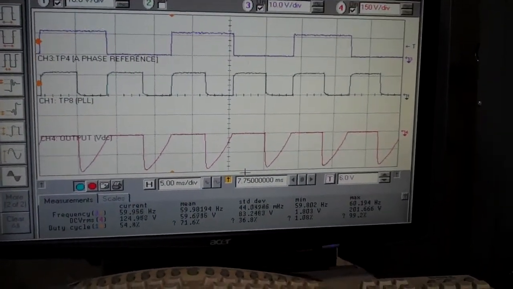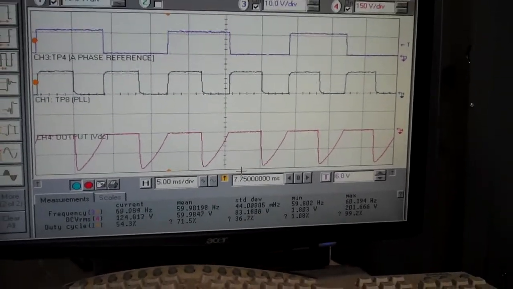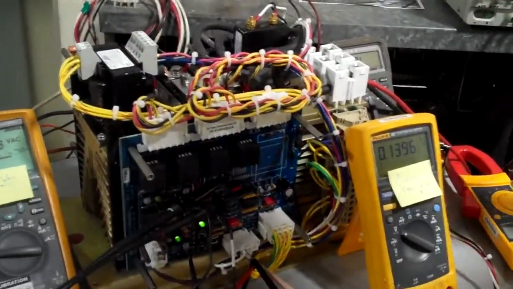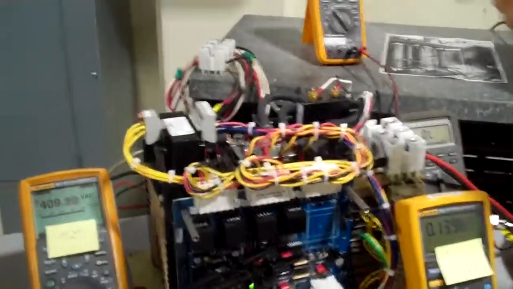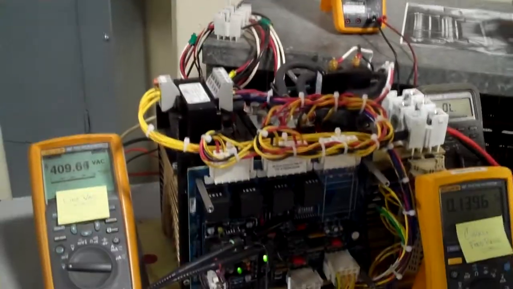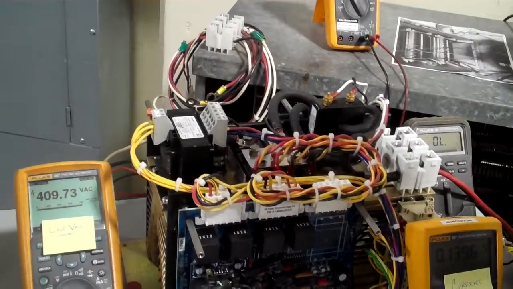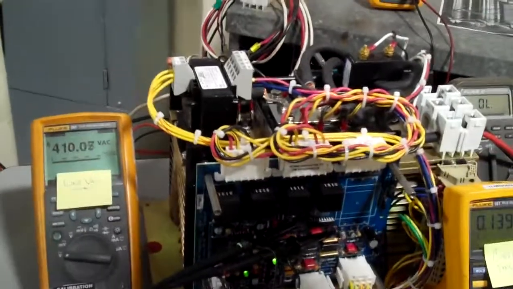So this is the end of this video that shows the overall performance of the board. One of the things that we're going to do is we can probably change the load and try more current, although it's been tested like that before, or we can simulate a load of 80 amps by coiling up wire 4 times for a small load. That will also simulate the full current feedback. So this is the end of this video.